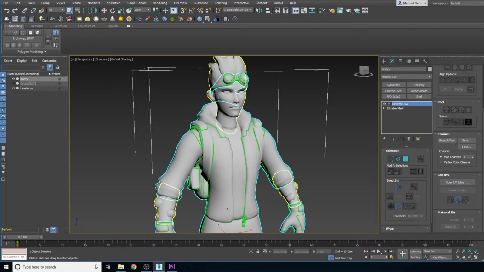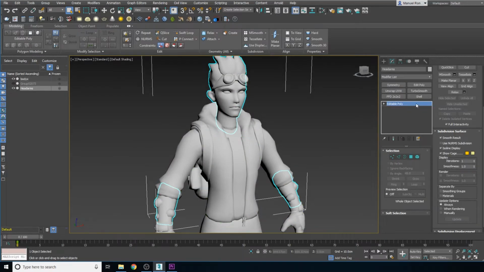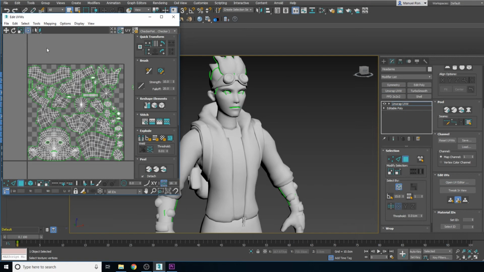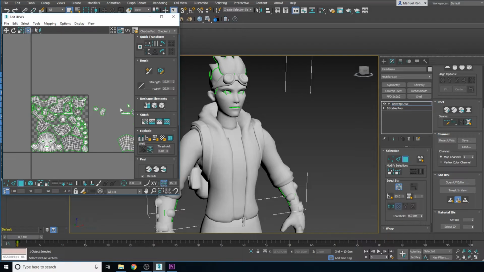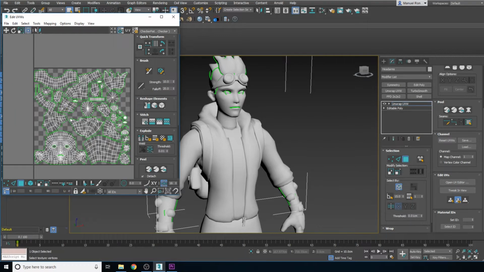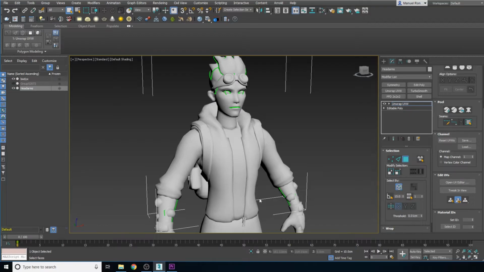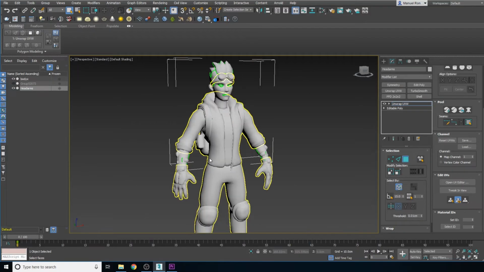So if I go into my head and do the same thing, I add the UVW Unwrap, and you're going to see that I have the face, I have the skin, and the other parts of the body that were not there before. I also have something outside, but we're going to talk about that later. So this would be another texture set. A texture set is defined as everything that's in the 0 to 1 space. So this would be one map. Even though this is one asset, it has two texture sets.